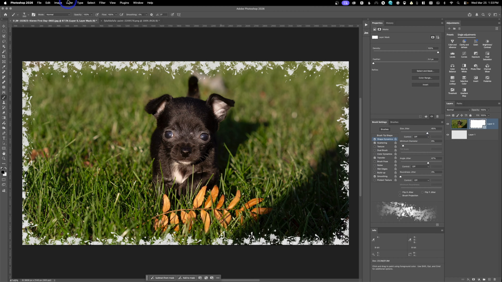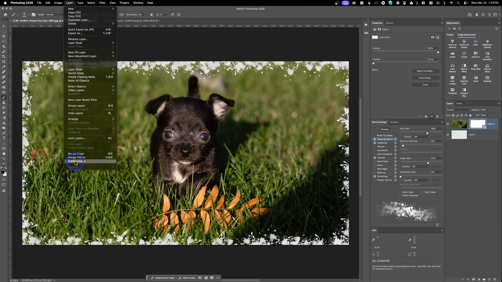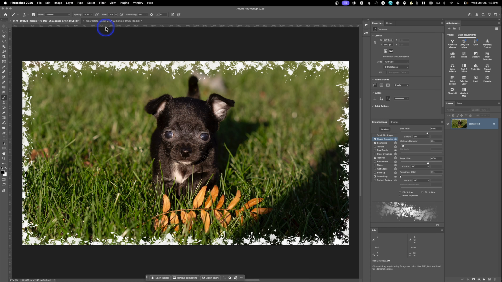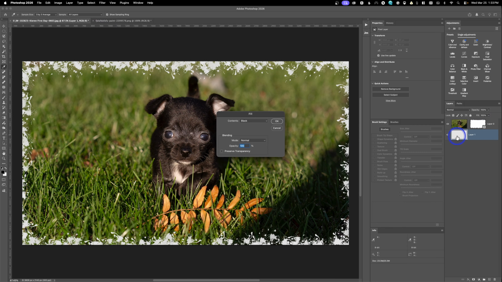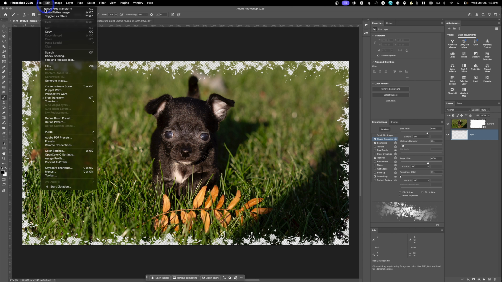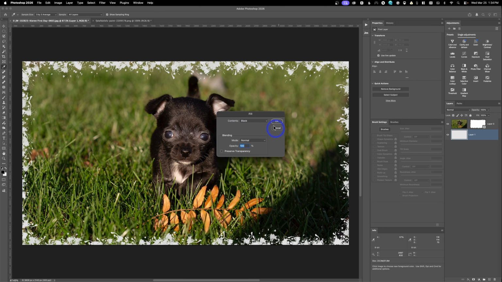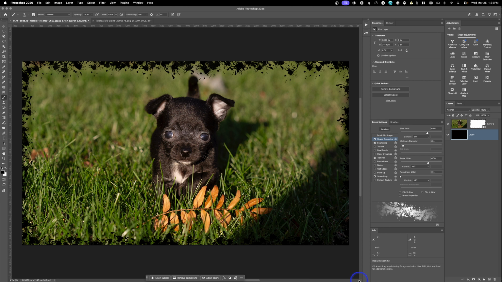And then I could simply, so you can see it, just go Layer, Flatten Image, and it's going to add white into that location. So we're adding that border. If we wanted to make that color black, it's really easy. I'm just going to hit Command Z. We can come down here to that layer. I can hit Shift Delete, which is the fill command. You could simply then just come up here and go Edit, Fill. It's doing the same thing. And we want to fill with the color black because we want the background to be black. And now that border is going to be black because of the way we adjusted this image.